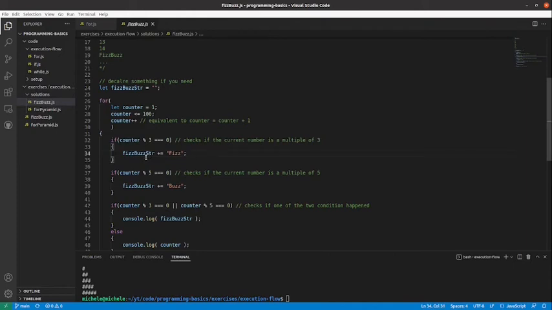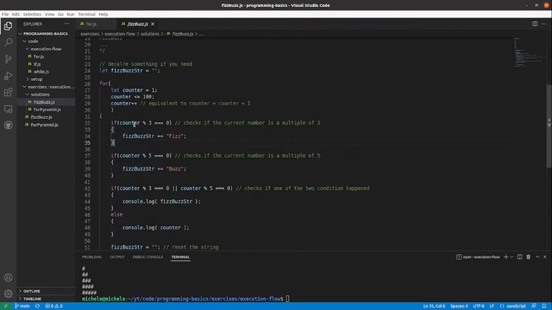Therefore, now the string is fizz. And then I repeat the same check for the 5 multiples by doing the same, of course, with the 5 modulo. If counter modulo 5 is 0, then counter must be a multiple of 5, and in this case, I add the buzz.